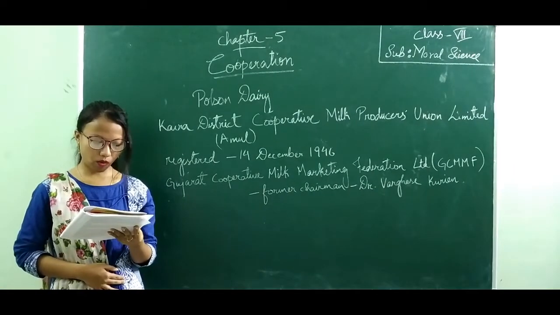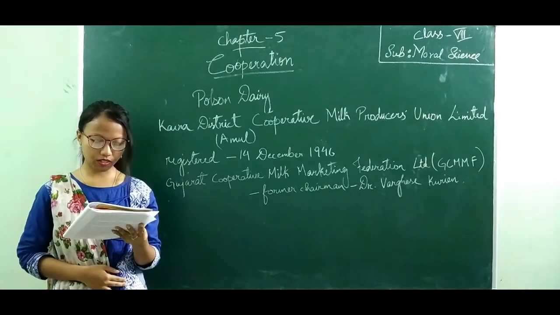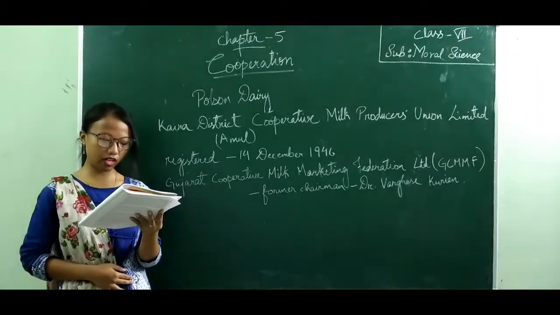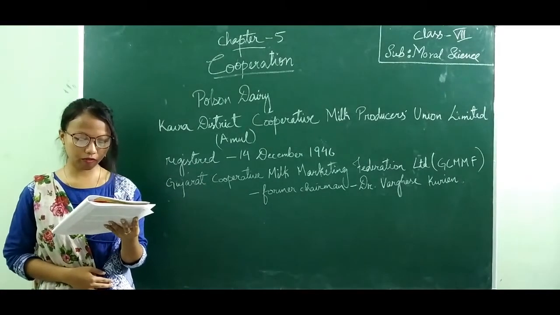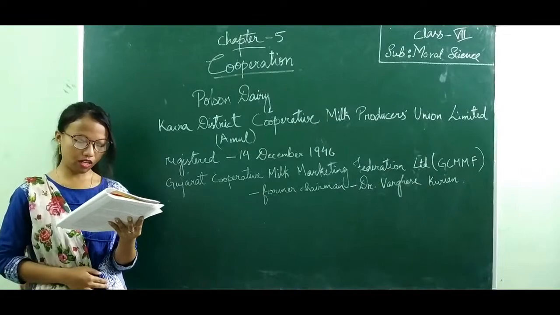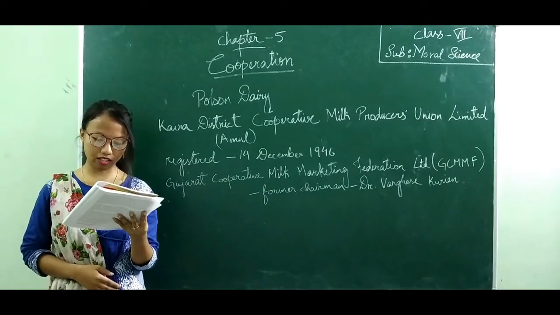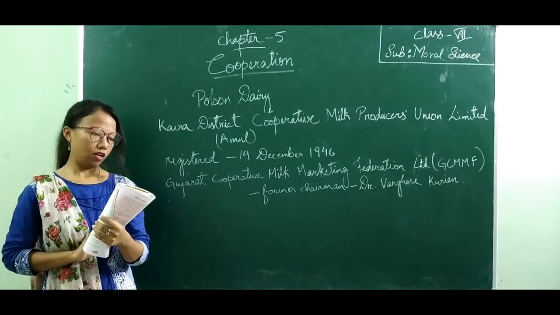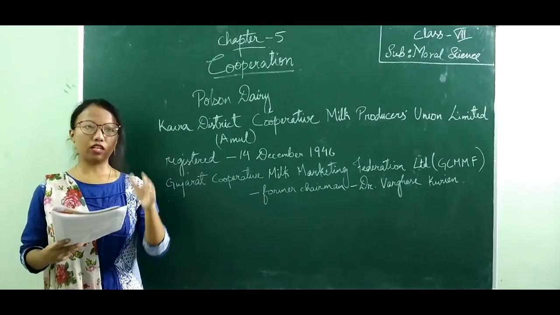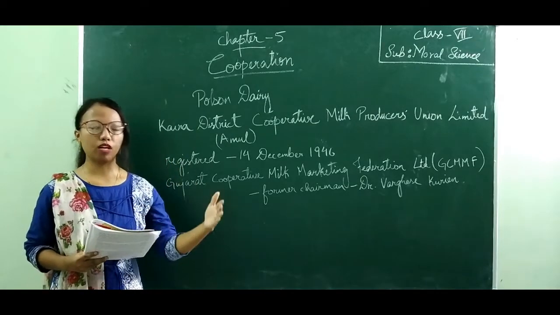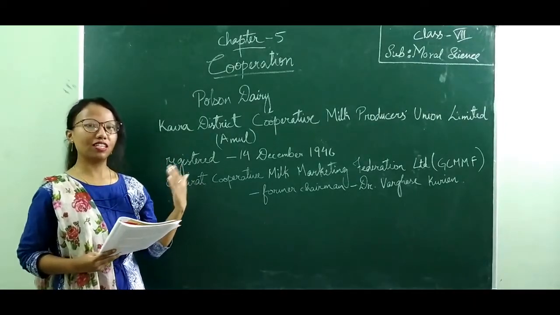About 6 decades ago, an ordinary farmer in the Kheda district of Gujarat depended solely on the production of seasonal crops for livelihood. The income from milk of buffaloes was unpredictable. The farmers had to travel a long way to the Polson dairy in Anand to deliver milk. About 6 decades ago means around 60 years ago.